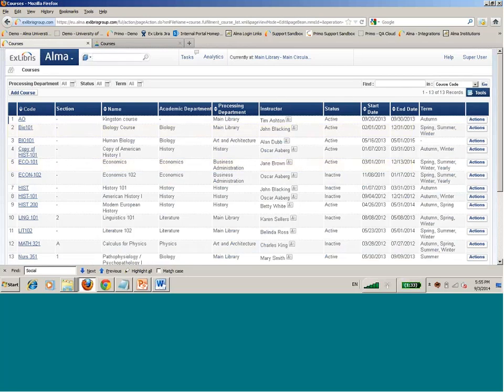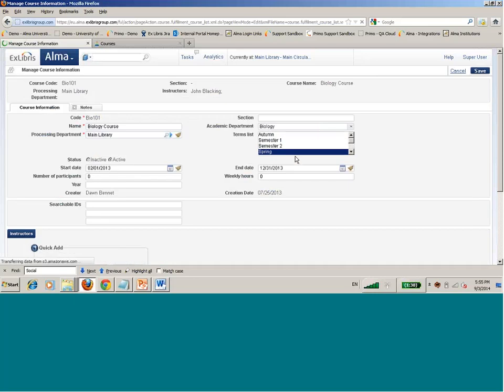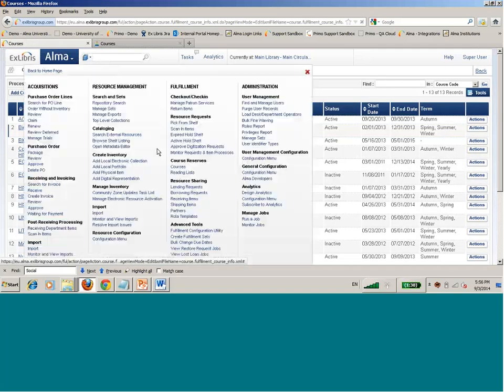So we talked about the course having an end date. The end date over here affects the publishing. We spoke quite a bit about that. But this end date is also inherited into the reading list.